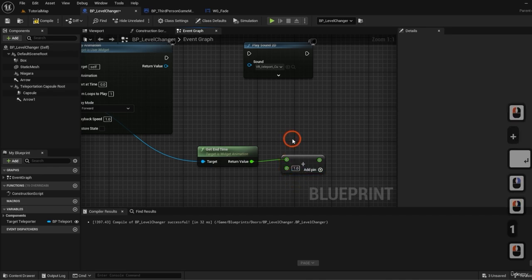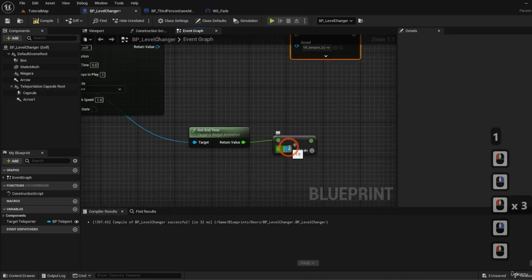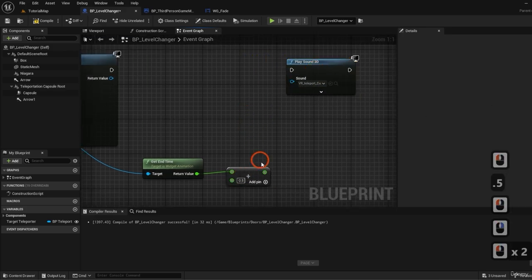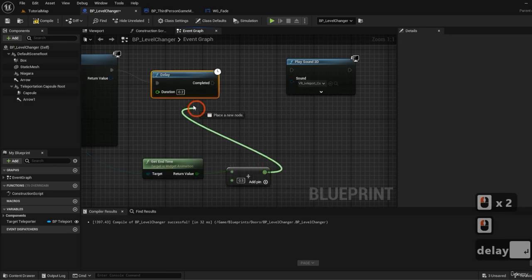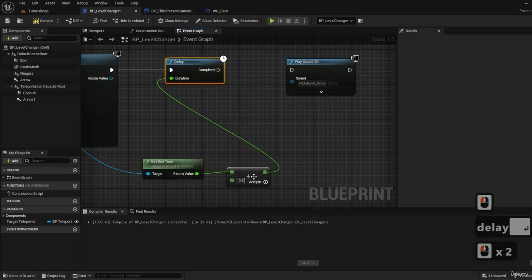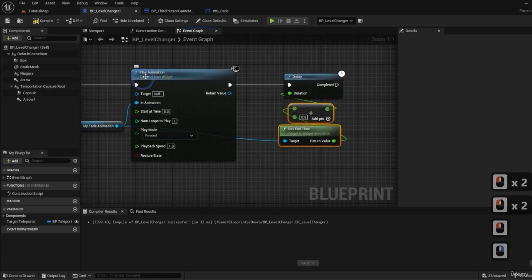Like, let's add 1 second to it. Maybe 1 is a lot, maybe 0.5. And we're gonna do a delay node and connect this. So whatever happens after the animation of the fade has ended.